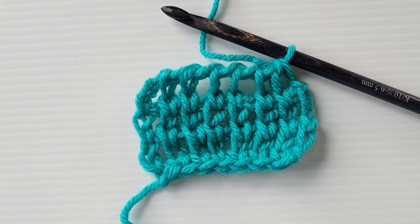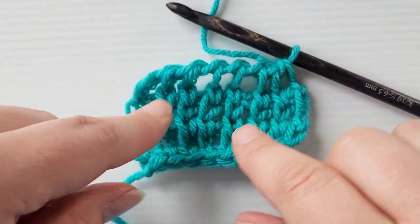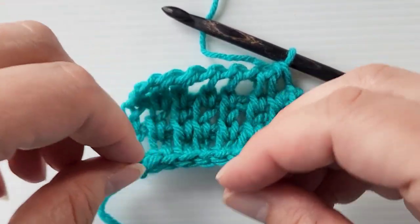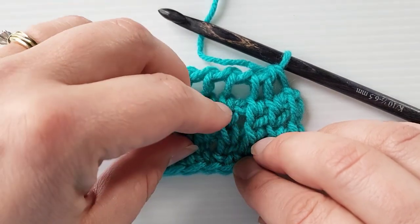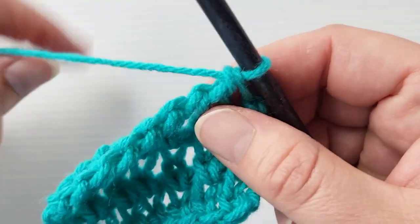But when you've finished all your rows, you're going to want to go ahead and bind off. You'll see there are these big gaps at the top of the row here. And by binding off, it helps to close those up so it doesn't look as noticeable. So let's go ahead and do that. We're going to bind off after our last row here.